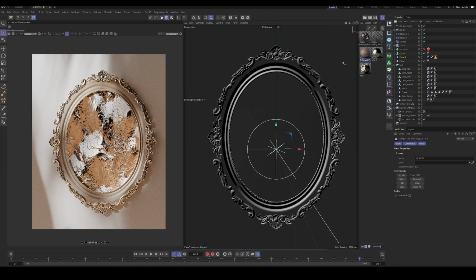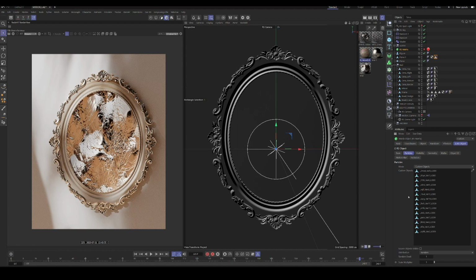So I selected that, and then had the matrix scattering objects. I dragged that selection into the selection tag of the matrix object, and then selected my custom objects. So we added a Redshift object tag and added custom objects to the particles section.